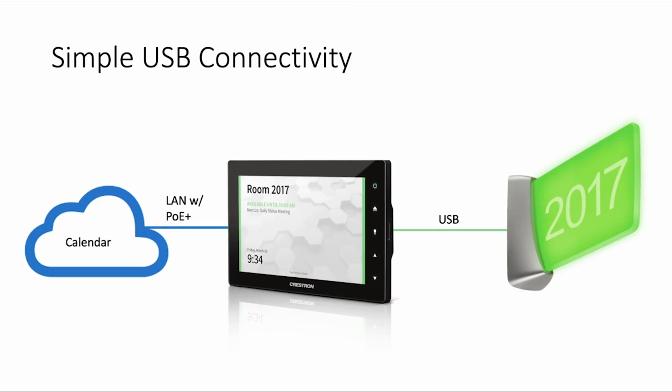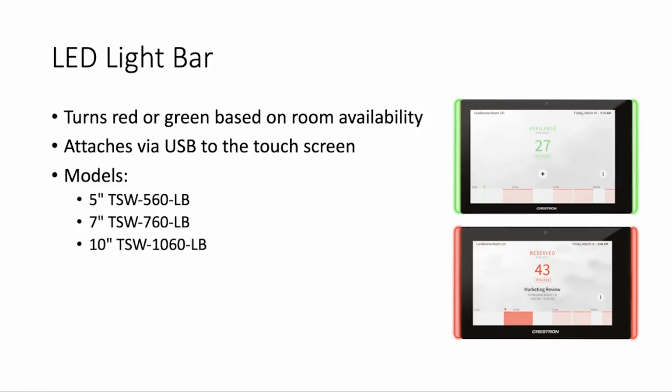So, again, we're talking about ease of deployment here, and it's that simple process like we showed. You're connecting the touchscreen to the calendar in its web UI or doing it in mass with XIO Cloud. When you connect that device to the LAN with PoE+, if you're doing it via XIO Cloud, the device will talk to the cloud, pull down its settings itself and configure. And then lastly, hey, I need to add an indicator. You're just connecting that indicator via USB directly to the panel, and that's where it's getting its power and information of when to go red or green for it.